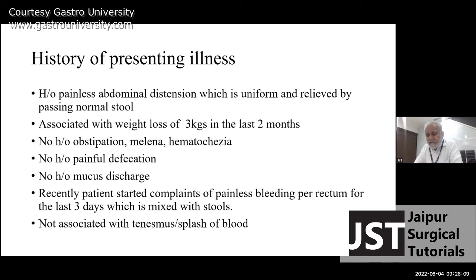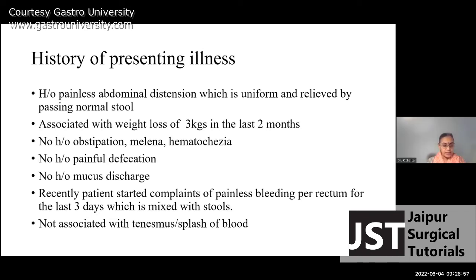Tenesmus is a feeling. The patient feels that he or she wants to pass stool. He goes to the toilet, he strains, but he passes either a very small amount of stool or no stool at all. So sir, this indicates what? Tenesmus, the classical symptom of something in the rectum, something which is occupying the lumen of the rectum. So again, a polypoidal growth in the rectum, a cauliflower growth in the rectum, is likely to cause the sensation of tenesmus. A large polyp also can cause tenesmus if it is there in the rectum.